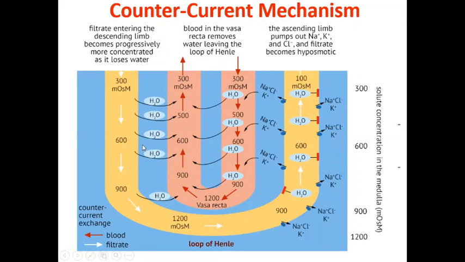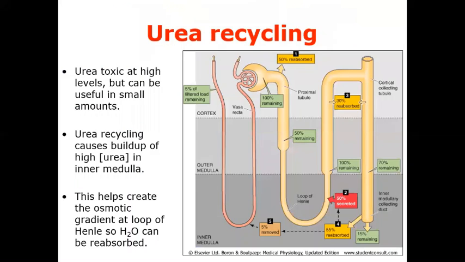As now the vasa recta is ascending back to the cortex, what is happening? Water molecules will start moving now from low solute concentration to high solute concentration. So this is going to facilitate the overall reabsorption of water. So water is being reabsorbed by the vasa recta. So the concentration of solutes will be maintained within the interstitium. That will also facilitate more water to be reabsorbed. So this is called the countercurrent mechanism, which is a function of the loop of Henle. Okay, so we proceed.